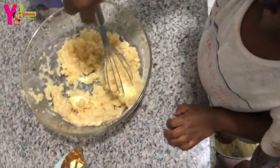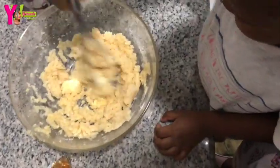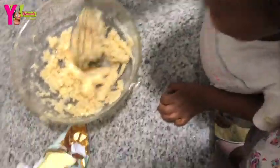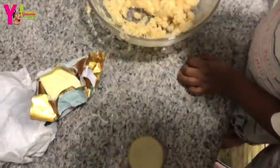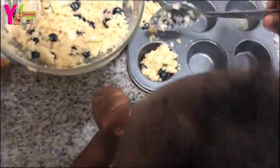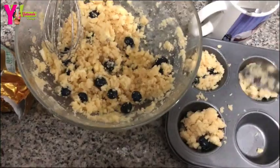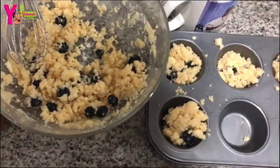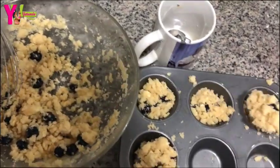Mix. You mixing? Yeah. This is not really mixing, but okay. This looks so soft. Okay, let go. Stop. Stop licking. You're not supposed to be licking right now, Feromy. That is not part of the plan. The butter has not melted in this muffin. Feromy. This must be smooth.